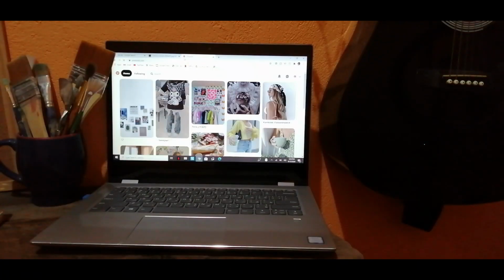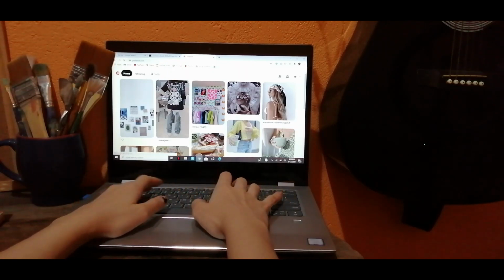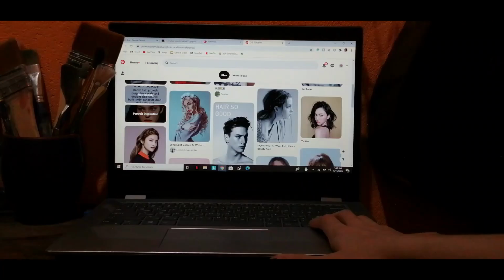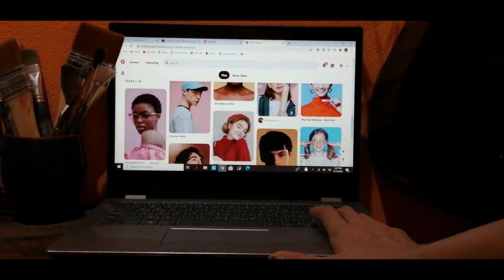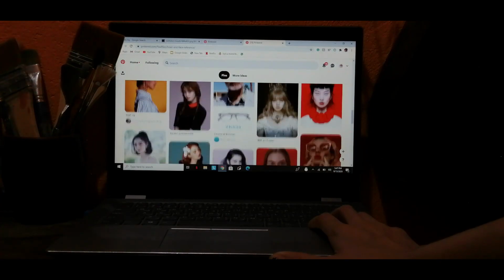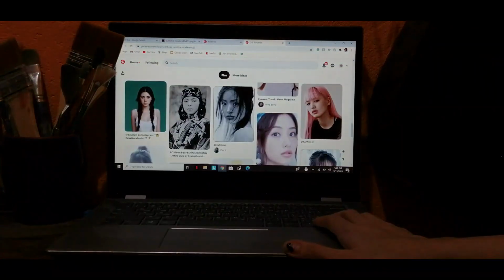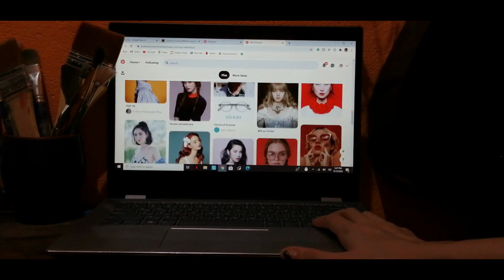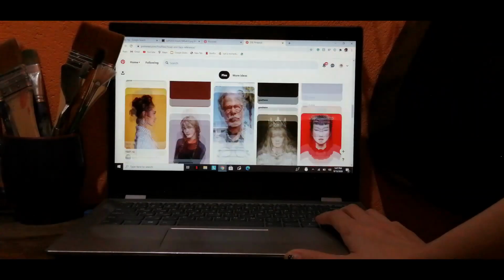So I'm on Pinterest and I'm just gonna put faces for reference. And then we're gonna go off that. Got a lot of photos here. I wanna have faces where they're a little bit more expressive, because I feel like these are too boring. Let's find one. This is okay, but the hands can be challenging.